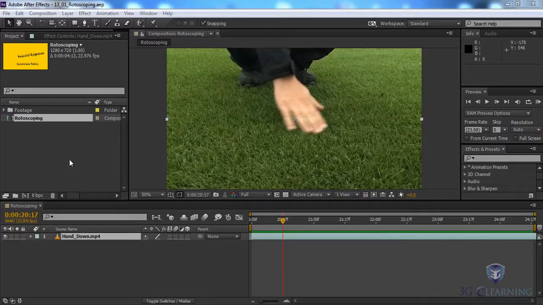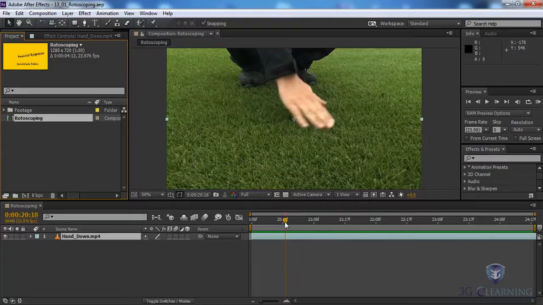In this video, we're going to learn about what I would consider one of the more tedious parts of motion graphics, and that's the process of rotoscoping. Rotoscoping is the process used to cut an element out of its background. In our project today, we're going to use mask pass to rotoscope a hand and isolate it from this football field background. Let's get started by positioning our current time indicator down the timeline.